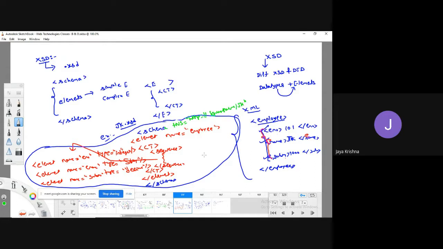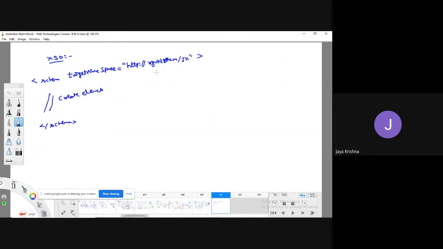That's it. So all these elements can be used under this package. Fine. So we have created a package, meaning that whatever elements you have created will all come under a group.